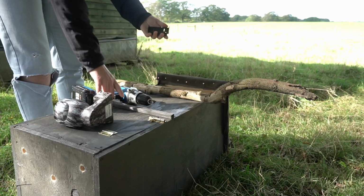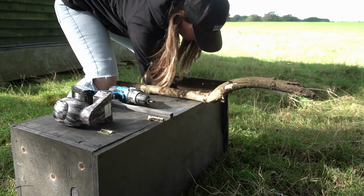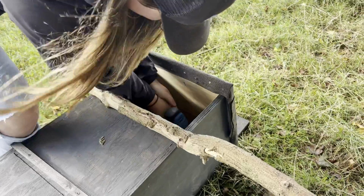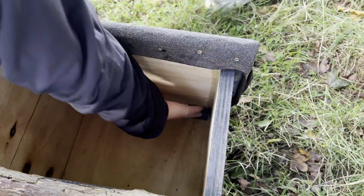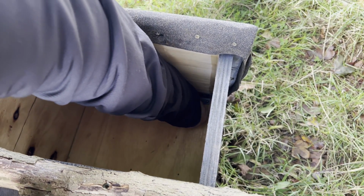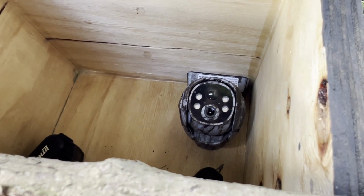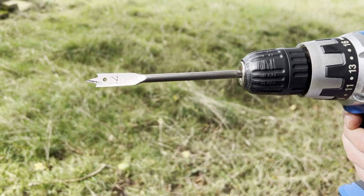First up, we had the deceptively fiddly job of attaching our camera's bracket to the corner of the box. The camera we went for is a cellular camera with a solar panel attached, so we can completely minimise having to disrupt the box in any way, being able to charge it continuously when it's actually sunny, and monitor the camera from anywhere. The camera has a pan and tilt feature, which is hugely helpful, so we can choose where we want to orient it once it's attached inside.